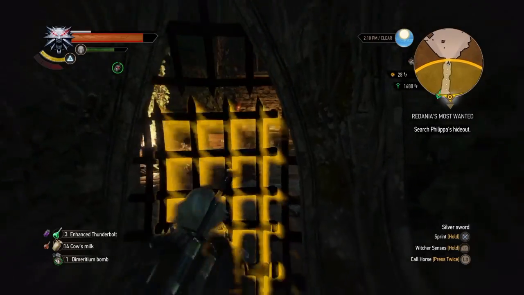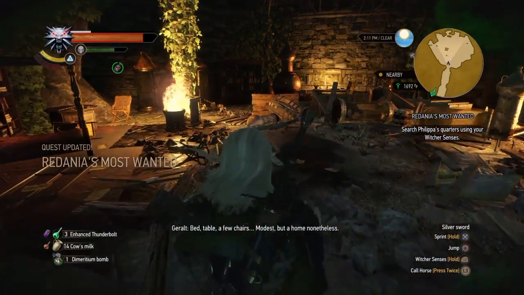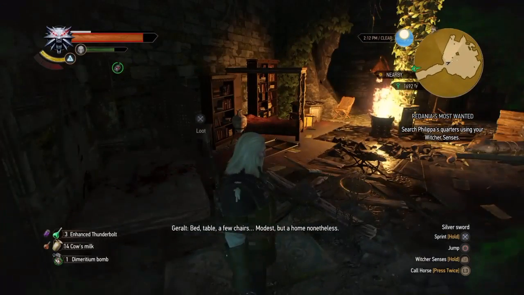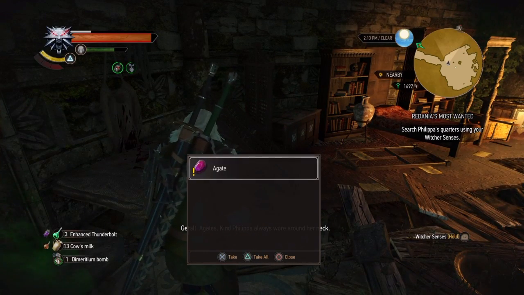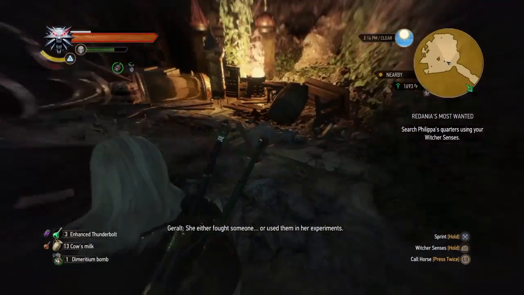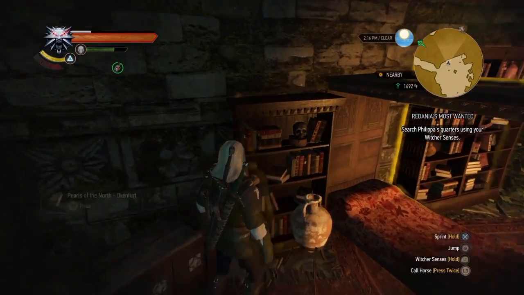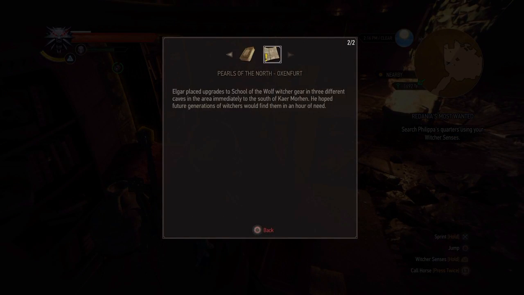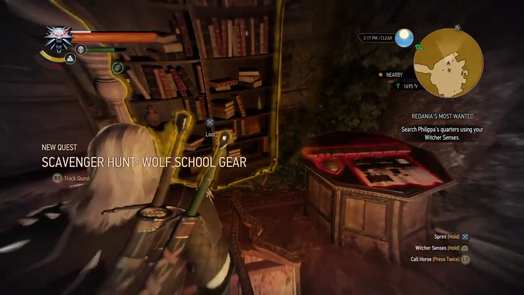He came from here, so. Bed, table, a few chairs. Modest, but a home nonetheless. Agates. Kind Philippa always wore around her neck. Except, why are these covered in blood? She either fought someone or used them in her experiments. Oops, I wonder where she went. Heavily folded note. Upgrade the school wolf, which again, different three caves. Oh, that's right, I got me a different quest line, that's right.